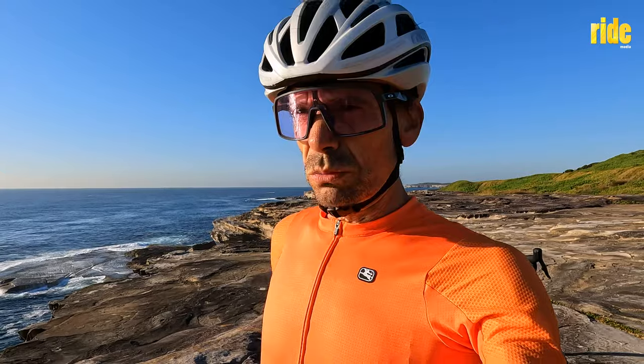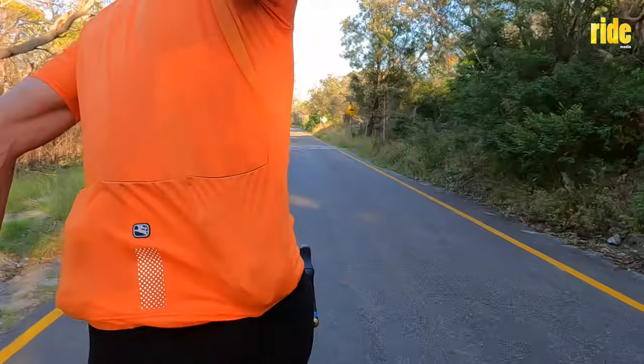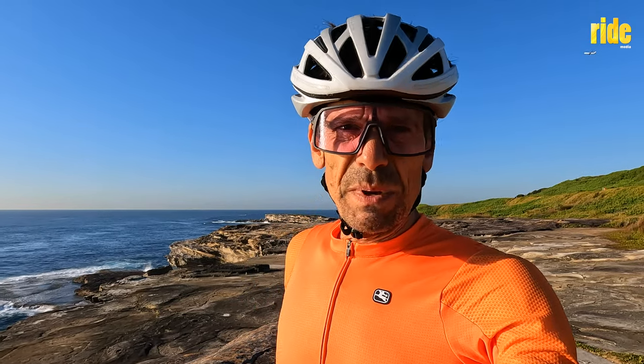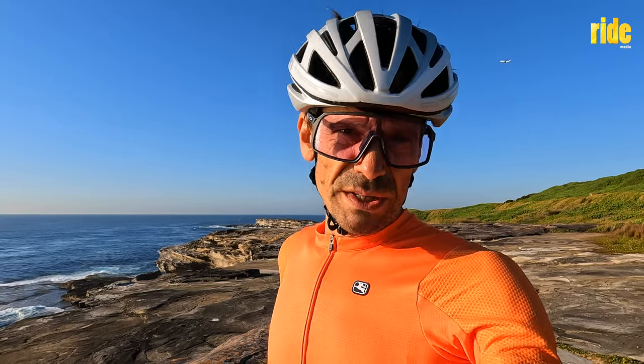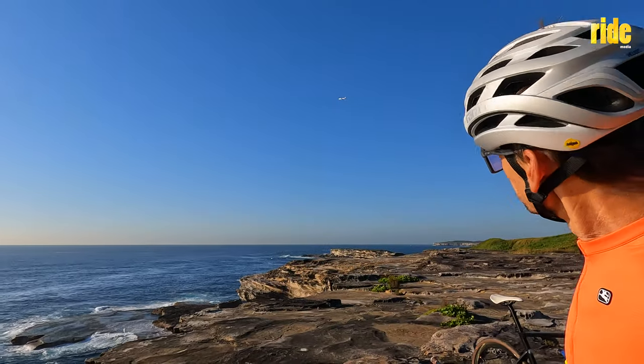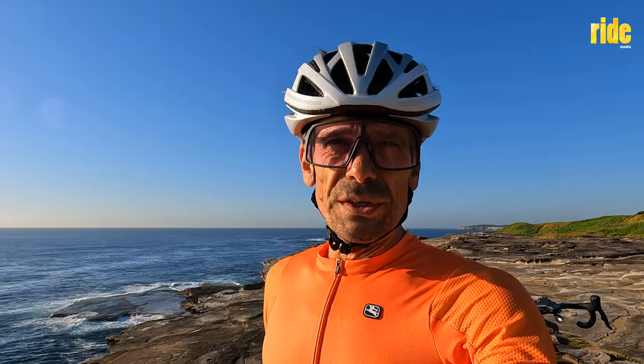I've got my usual load on board, which is to say a wallet and keys in the left pocket, a phone and spare battery for the GoPro in the right pocket, with a couple of face masks and two, would you believe, little Oakley sunglass bags. Planes are back in the sky. And then in the middle pocket, I use the GoPro.